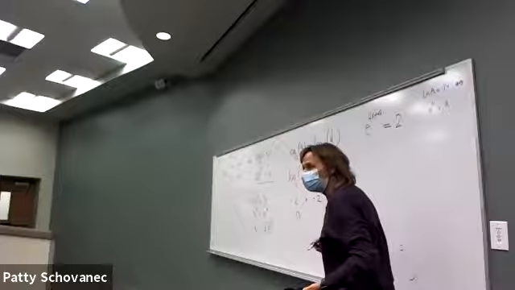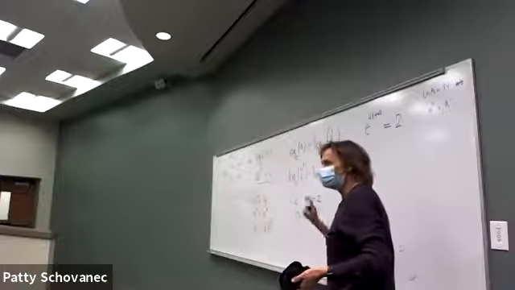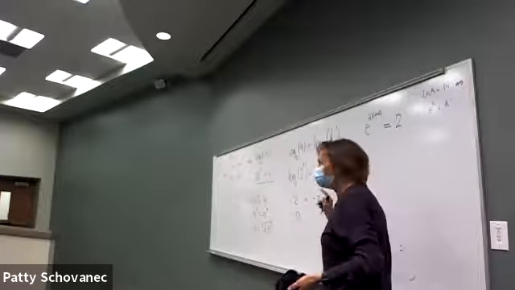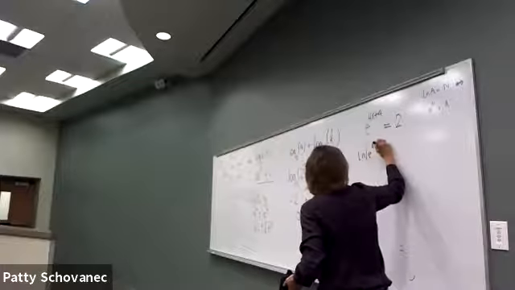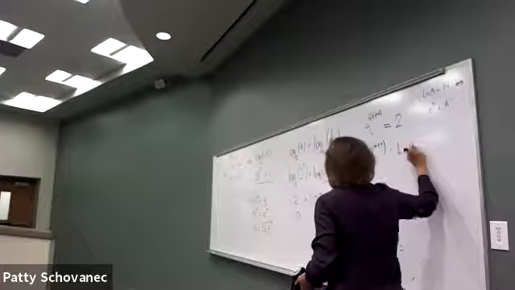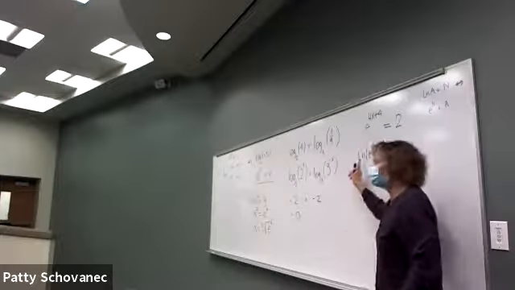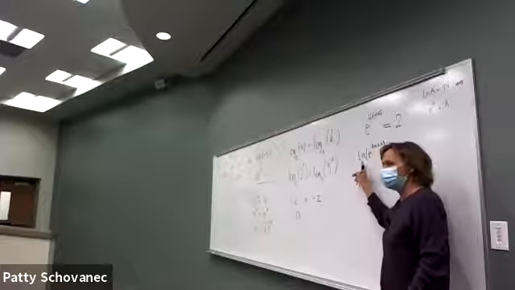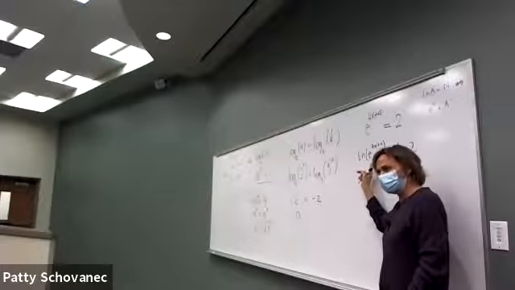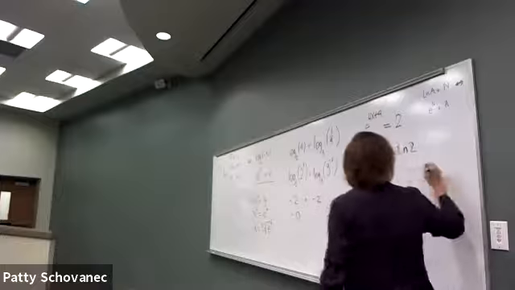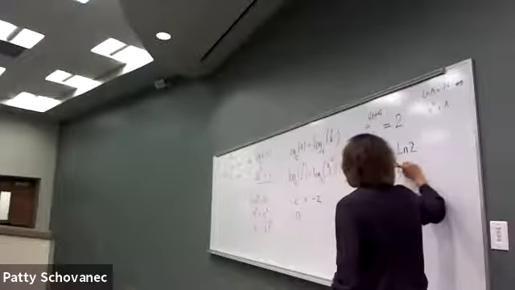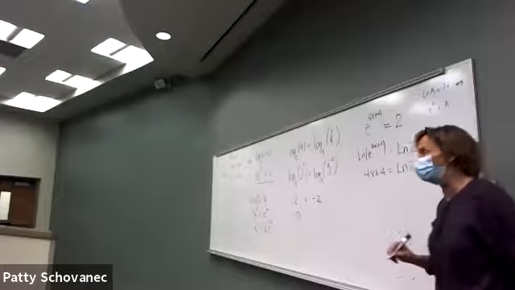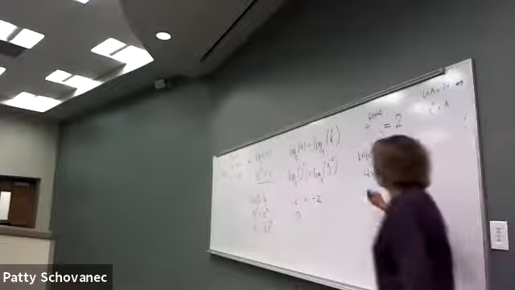Or you could look at it this way. Remember we solved that one equation by taking the natural log of both sides? We can do that here. Take the natural log of e to the 4x plus 4 equal to the natural log of 2. But then you've got to recognize that these two are inverses. A natural logarithm is base e, and this is an exponential function base e. So these two cancel each other out and just give us the exponent back. And now we can solve for x. Subtract 4, then divide by that other 4.